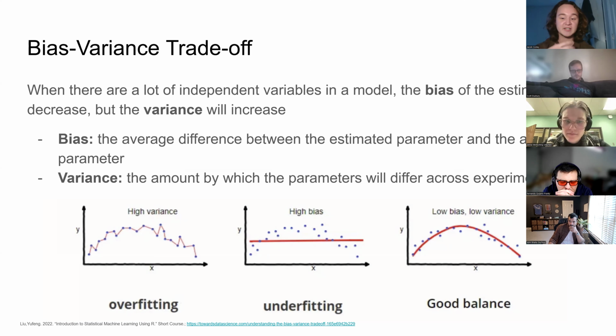Imagine if we ran our analysis on different subsets of Add Health data. With too many variables, we might get wildly different results each time. The model becomes very sensitive to the specific data that we're using. We're dealing with a trade-off. Include too few variables, and we risk missing important relationships, high bias. Include too many, and our estimates become unstable, high variance. This is why we need sophisticated methods to help us find the right balance.